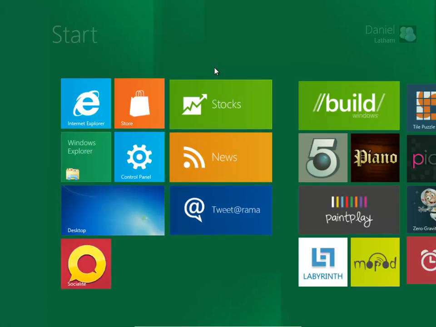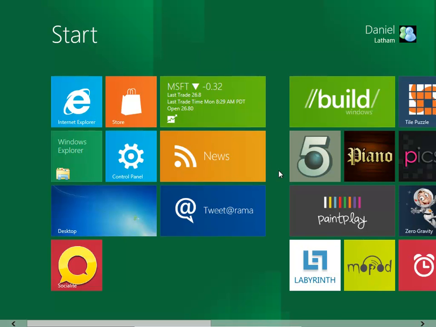So that again is, oh, and there you go. Now that I've opened it, it will keep this updated and probably refresh it every now and then, so that I can see it's like a live tile as on Windows Phone. So there you go. It's now scrolling through all of the stocks that I have open, and I'll be able to see at a glance the information I need to know about it.